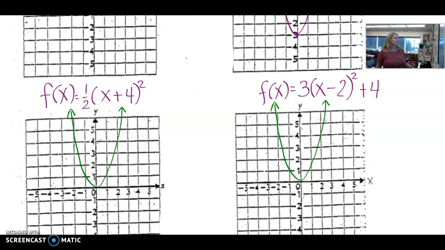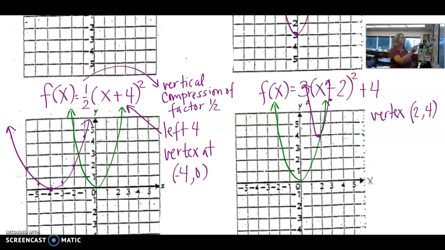Okay, why don't you guys try to do these next two and check your work. Okay, so this was our third graph, so we call this graph number 3 and this one number 4. In graph 3, you're multiplying by half, so that flattens it out. It's going to be a vertical compression of factor 1/2. It's going to be half as tall as the other one, if you want to think of it like that.